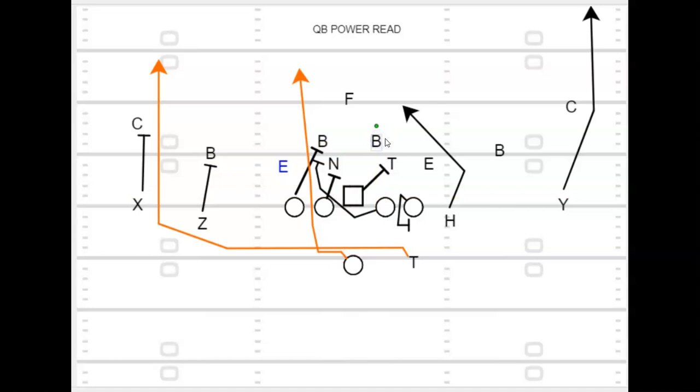Check it out and you can come back. Now you can't run it on this play because the quarterback's eyes are on the DN. There is no RPO. This is just for the OC or whoever's in the box. Hey coach, the backer's triggering. He's getting a run through right there. Then you come back and run power or something similar to power where you're blocking the DN and you got that backside RPO right there that's coming up. Okay, let's look at it.